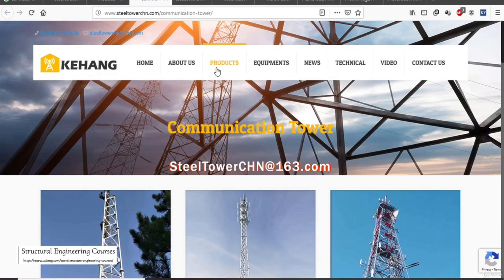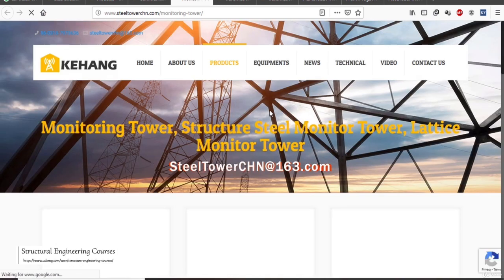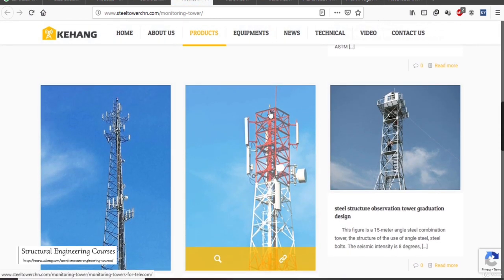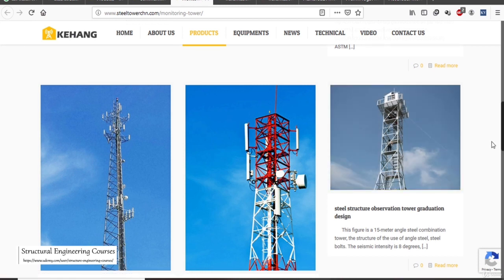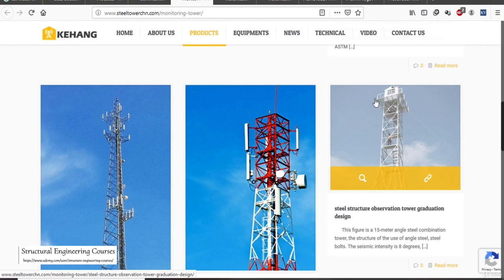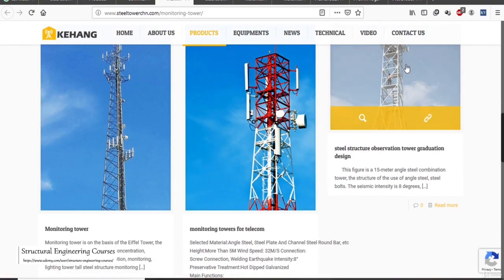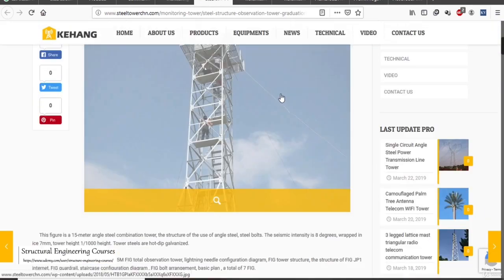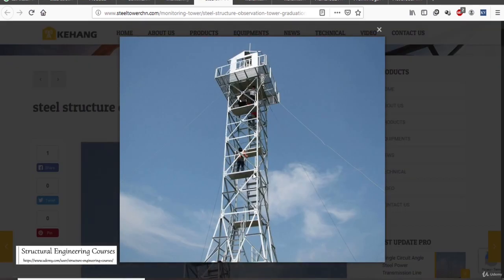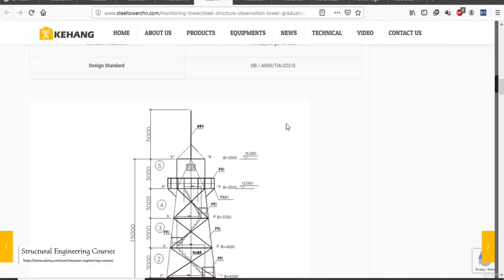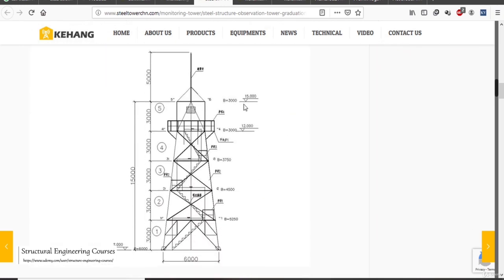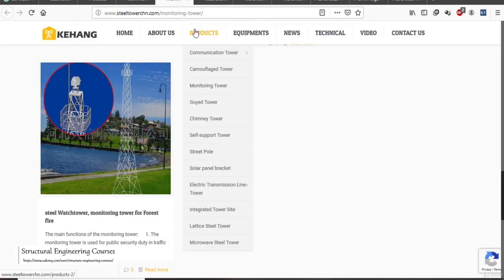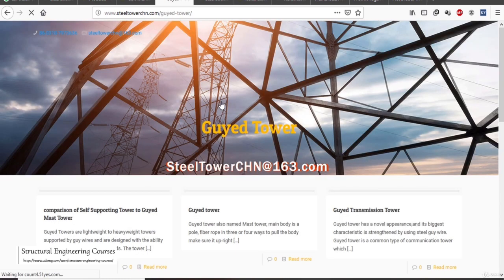After that, we can see this monitoring tower page also. Monitoring towers are nothing but, you must have seen them in the movies also, or if you live in the coastal area, there are many of them on the beaches also. So this is the steel structure observation tower. So basically in STAAD, we shall model this steel observation tower itself. It is a very simple design that I will teach you, and on this arrangement we shall do the P delta analysis. And here they have provided the basic drawings also that we will discuss in the next lecture, but do save this page here.